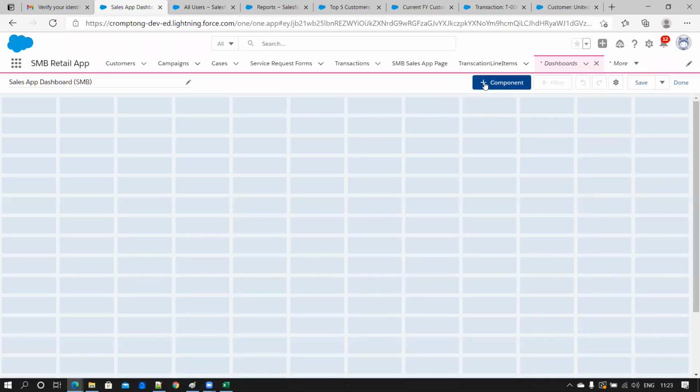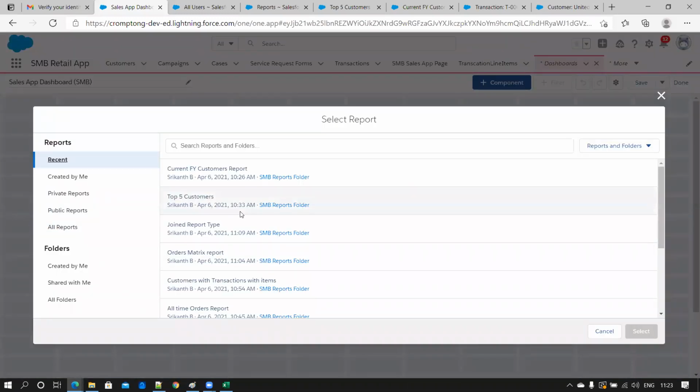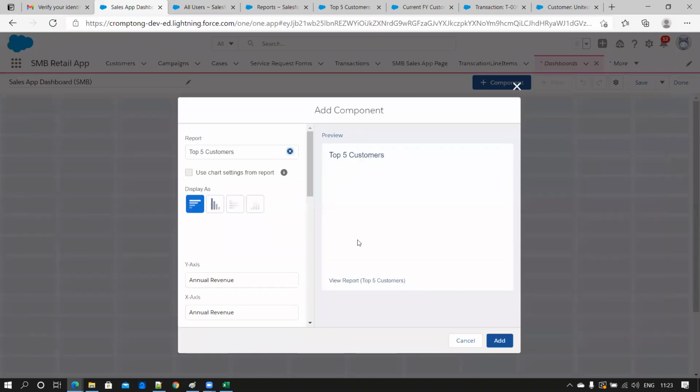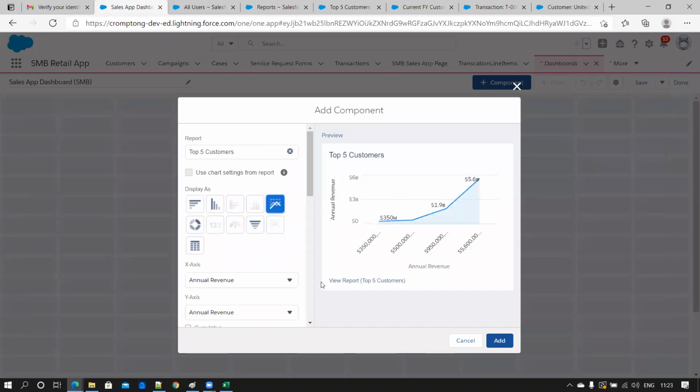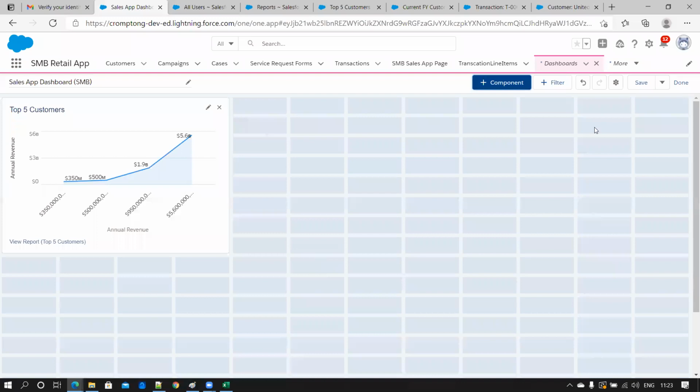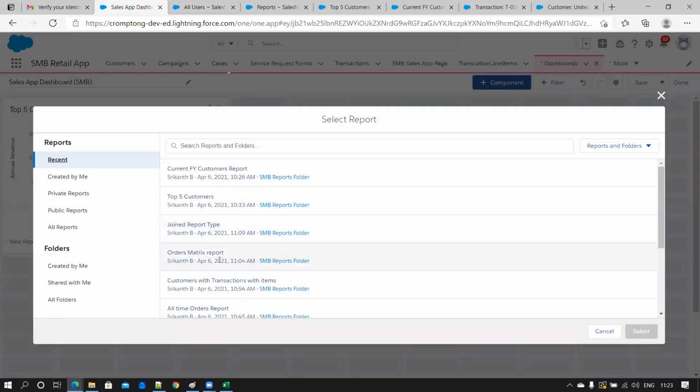Now you have to add a component. Which one? Top 5, for example. How do you want it? So I'll go with this. Add it. Now adding another component.